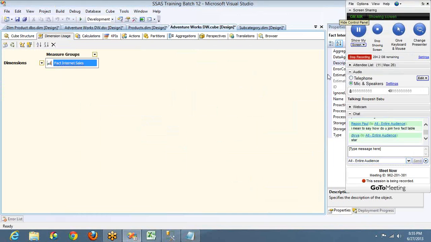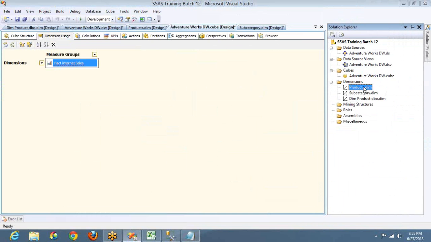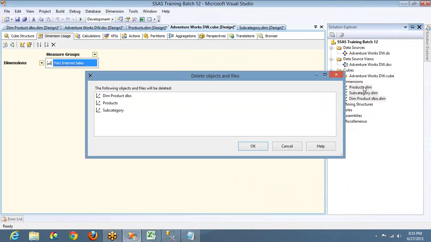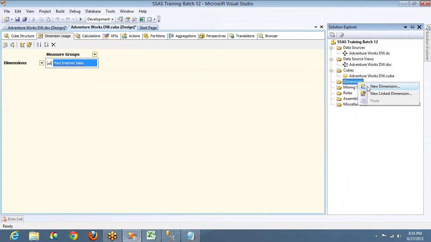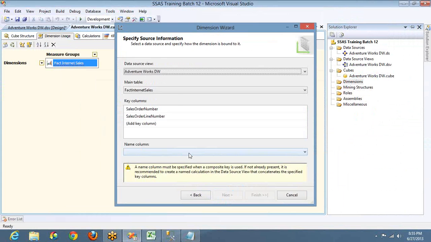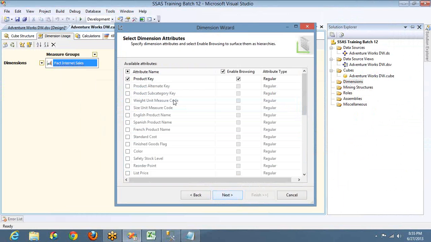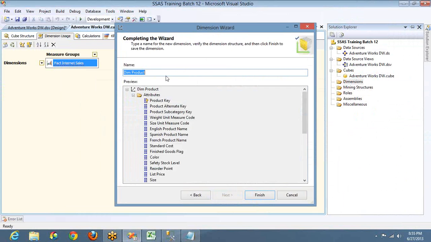And I'm going to create one dimension. I deleted the dimensions, right? So let me, oops, this is still there. Let me delete these. I deleted the table references, okay? Now let me create one dimension using dim product. Click on next. Let me select everything here. I don't want to be choosy here. And I'll give the name as products. So the dimension is ready.